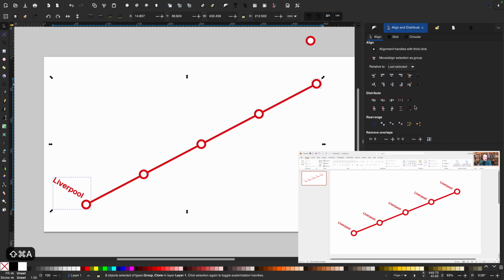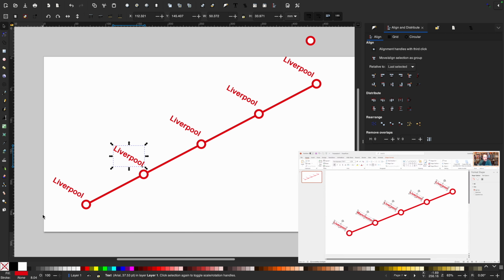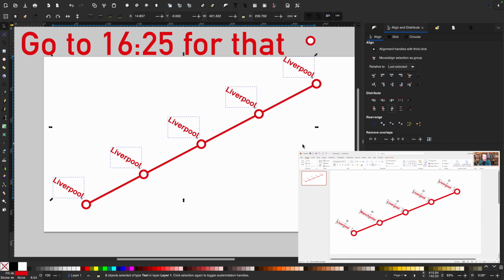However, if I duplicate both of those things, I can then line the circle up with the circle at the top, and so the text is aligned the same among all of them. Then if I duplicate those and roughly align them, I can use align and distribute to get those all in place. You can see I'm clicking these by hand. I realised after the fact that that's not the quickest way of doing that. I could click one and then select all similar. I'll demo that later in a different section, but yeah, that could have been a bit more streamlined.